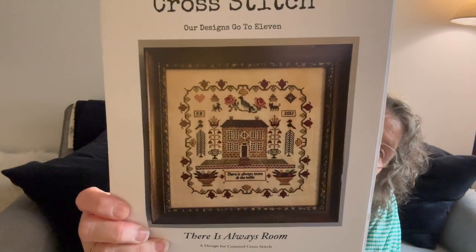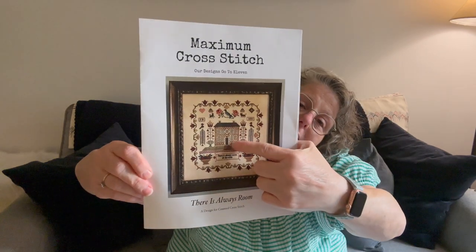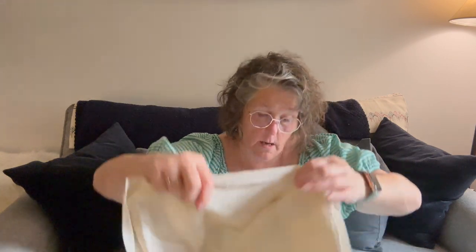You definitely need working copies of patterns — I write all over them and I don't like marking up my originals. The next thing I worked on is in this bag that I made. I'm working on one for Hannah to ship to the UK — I got her Halloween fabric, and I have one I want to make for myself. This is the prototype I made using the pattern from Elizabeth Ann Can Stitch. If you have a lot of floss it bulges out a little, but it's okay. I'm apparently doing a stitch-along on this one — Maximum Cross Stitch — and I'd like to have it done by September.